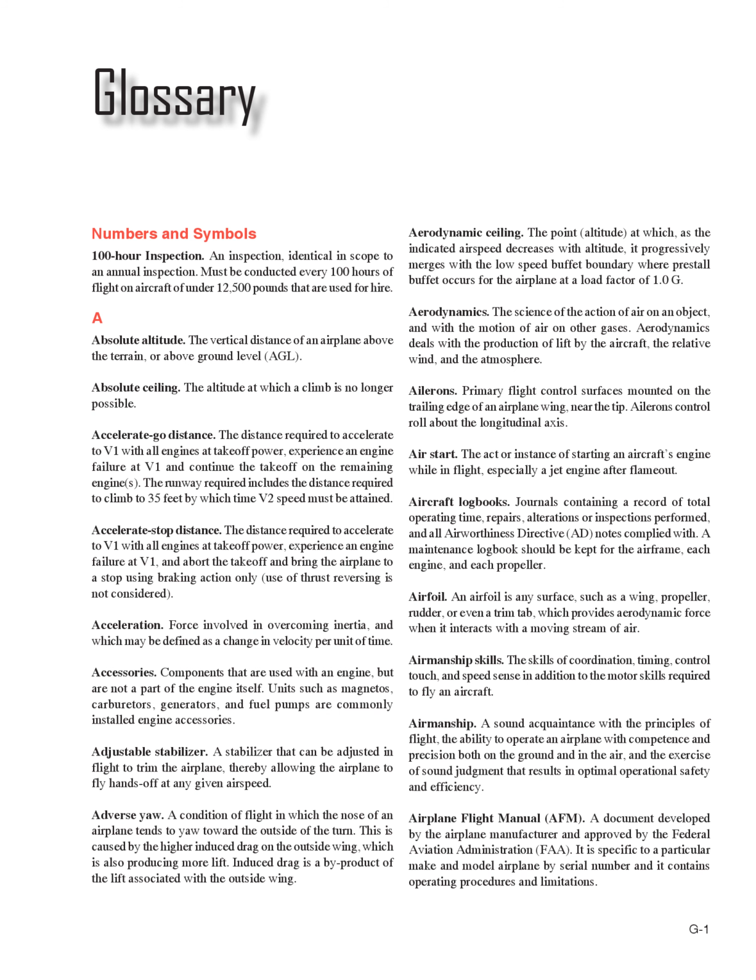Adverse yaw. A condition of flight in which the nose of an airplane tends to yaw toward the outside of the turn. This is caused by the higher induced drag on the outside wing, which is also producing more lift. Induced drag is a byproduct of the lift associated with the outside wing.